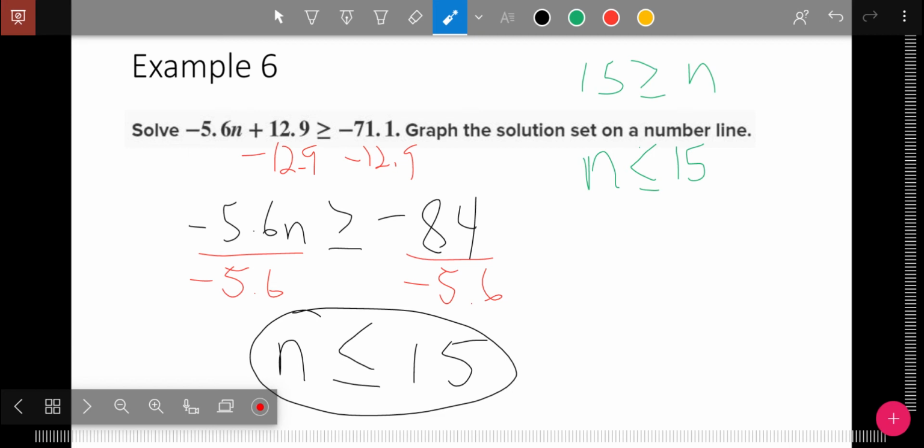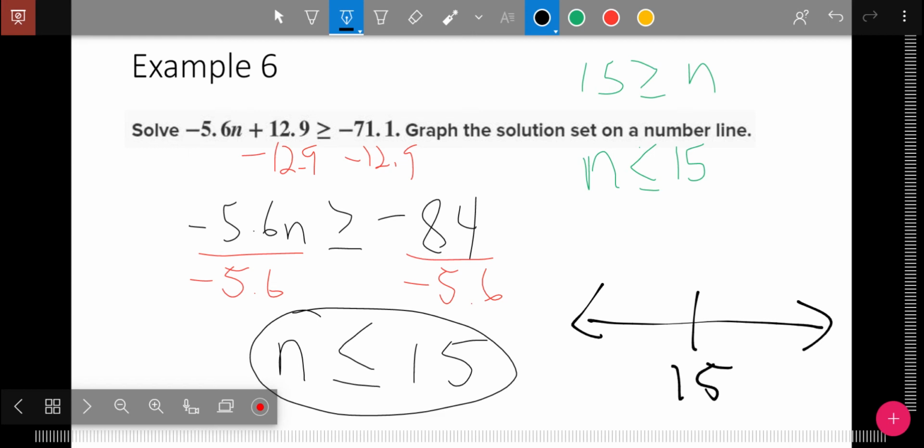Now, again, I said making a number line is easy. You just draw a number line, put the number you're talking about in the middle, so 15. Now, if you really want to be awesome with it, you can show me where bigger and smaller is. And then I'm going to put a circle right here at 15. Now, the only hard part is if it is or equal to. So if it's less than or greater than, it's an open circle. If it has this line here for or equal to, then I'm going to close or darken in the circle.